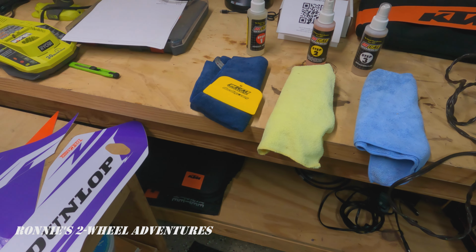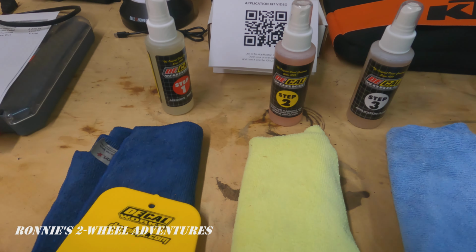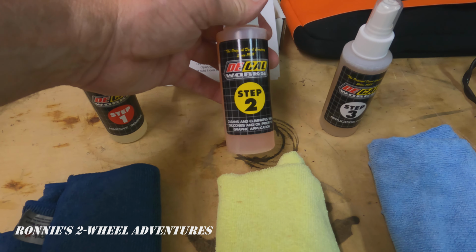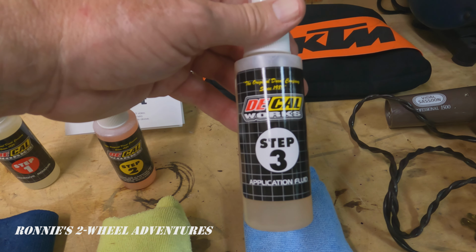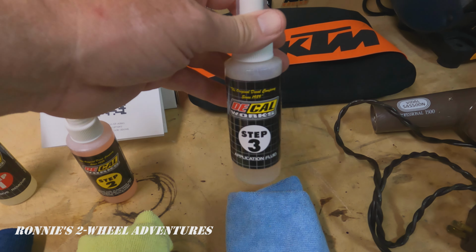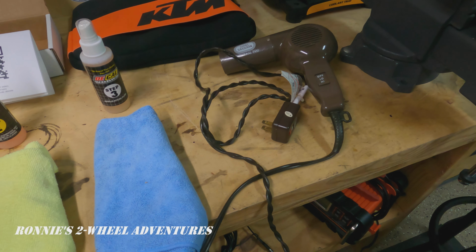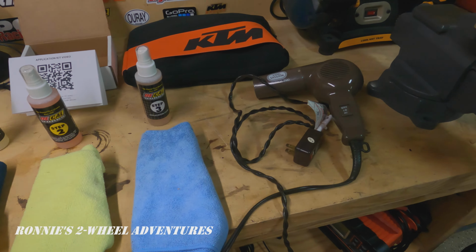The application kit consists of three chemicals: adhesive removal, step one. This is a cleaner, step two. And then the application fluid that you actually spray on the back side of the decal as well as the plastic fender. You will need a separate cloth for each one, each step, and you'll also need a hair dryer and a small squeegee. And everything but the hair dryer comes in this kit.